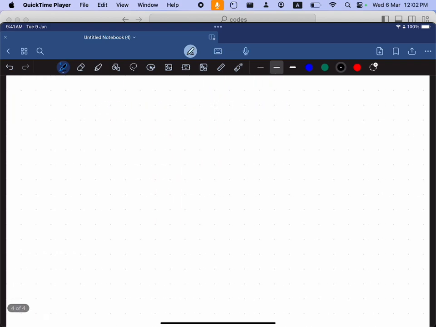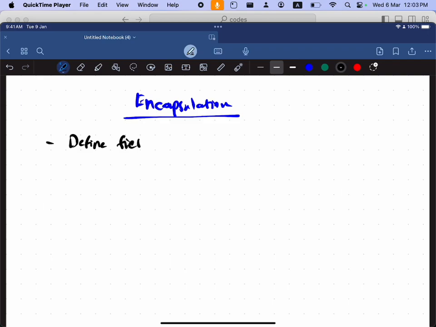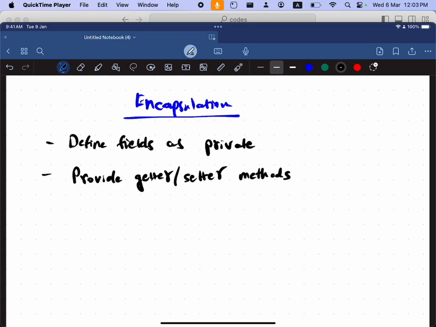So in encapsulation, what do we basically do? We define fields as private and provide getter and setter methods, and we make these methods public.